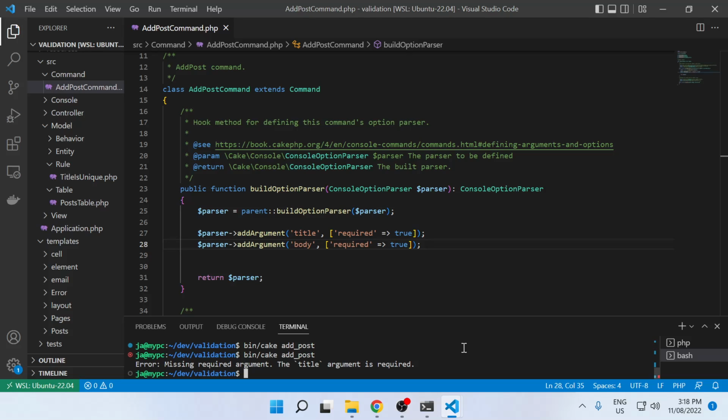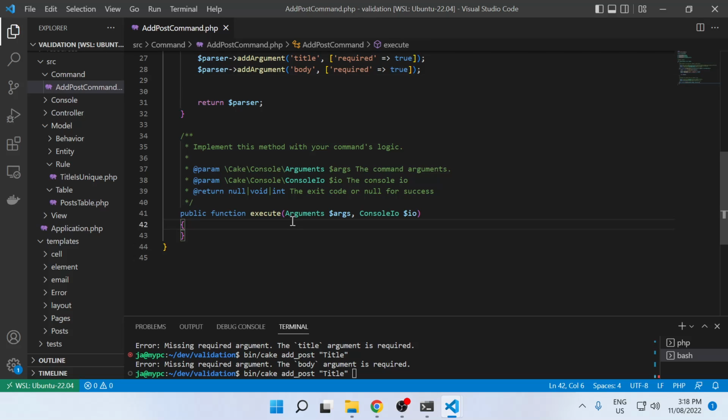So when we do that, we'll get an error message saying that we're missing a command line option. So as soon as we added it, you'll notice that then validates the body.